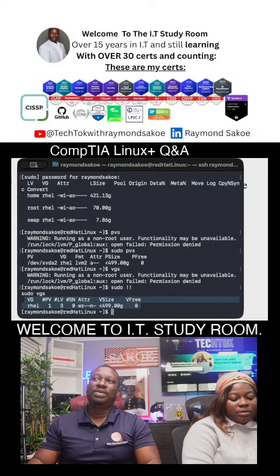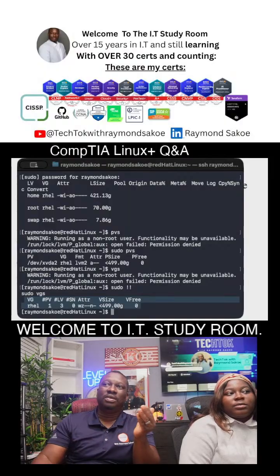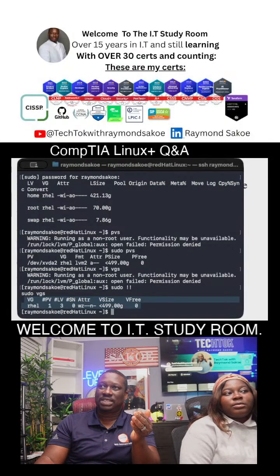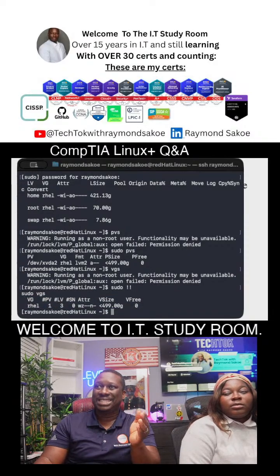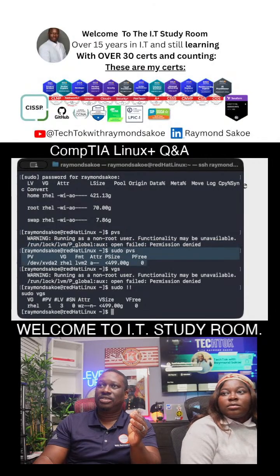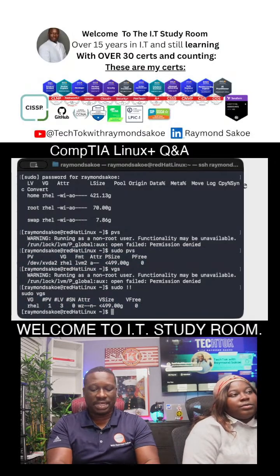I could have created 5 different volume groups using the same physical volume, 100 gig for each. But I used the entire physical volume to create the volume group.